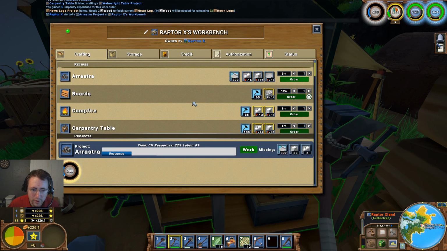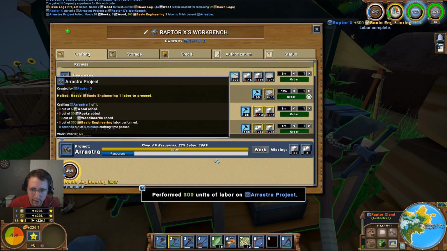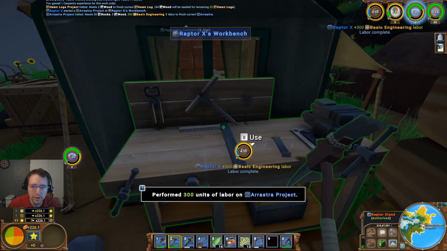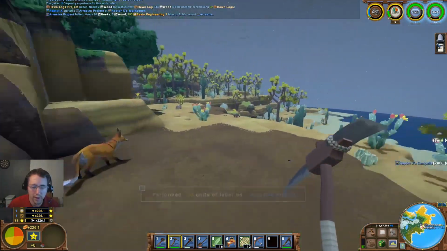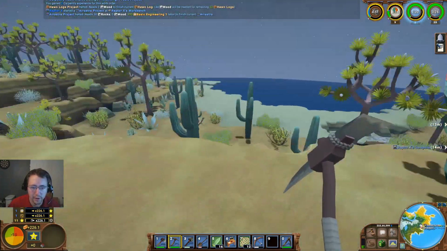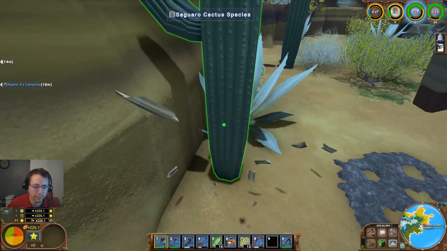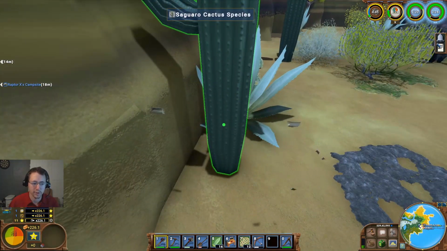Going to need plenty of boards there, so we'll go ahead. Yep, we've got 10 of them. We need 30 rock and 5 logs. So we'll go ahead and chop down a couple more trees here and get the logs that we need. There we go. Just chop this one down quickly.